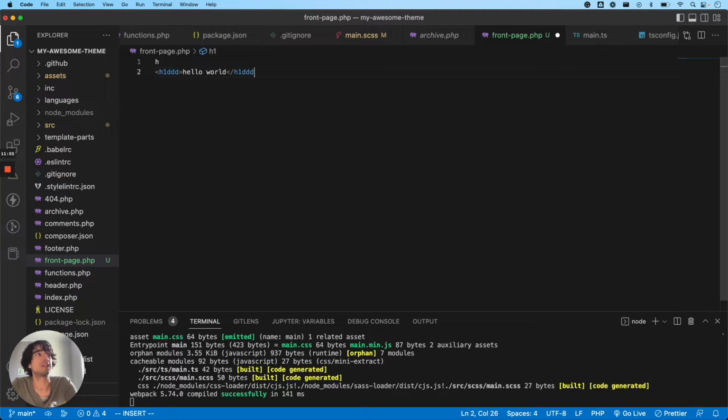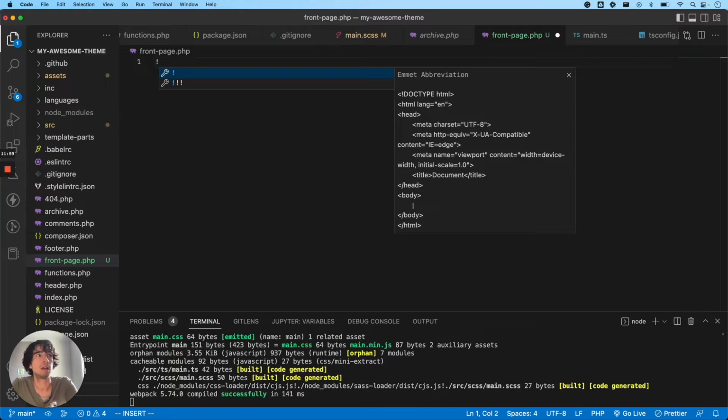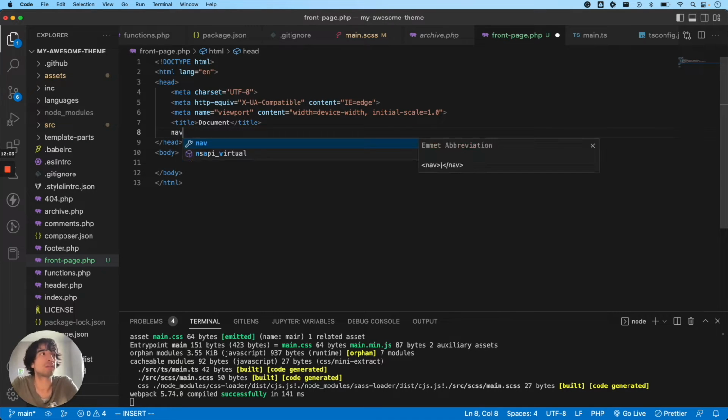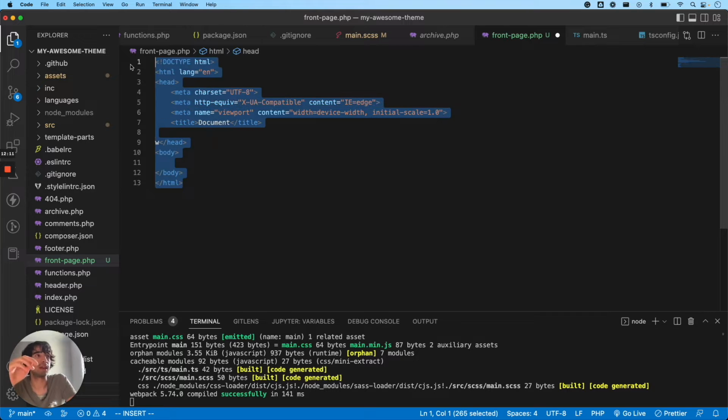Every time we added a new template, we would have to do something like, oh yeah, so doctype HTML, and then add the navbar, and all. I mean, it's just a lot of work and it's not useful. So what we're going to be doing here is we're going to take the top part of this into a header.php and the footer into a footer.php, and we're just going to include them.